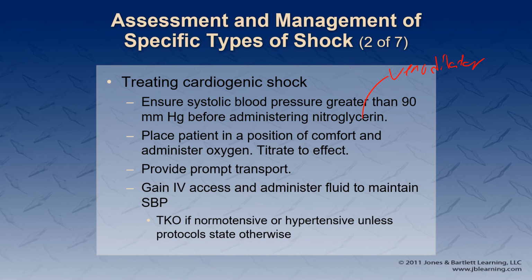Because the failure when you've got left heart failure is that you're backing up into those veins. So when you dilate them, you decrease the pressure, which will let the right heart more effectively pump against that back pressure in the veins. So nitroglycerin is great, but obviously we don't want to give it unless they've got sufficient blood pressure to do it, because there are some arterial effects and it will dump your preload, as previously mentioned. So nitro when they can tolerate it.